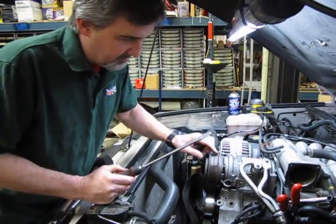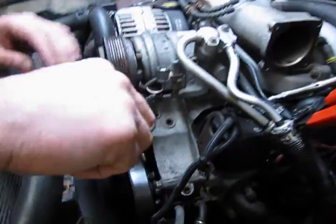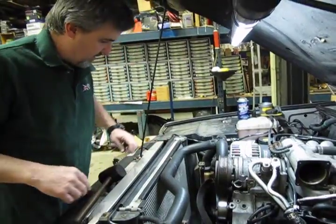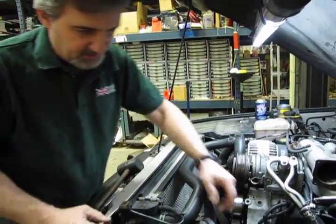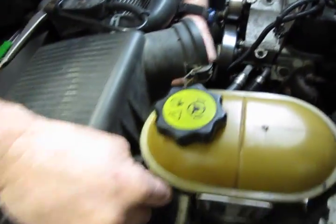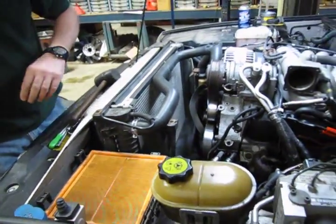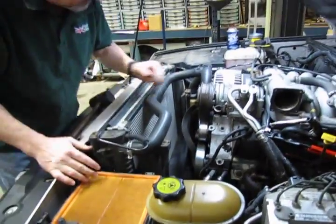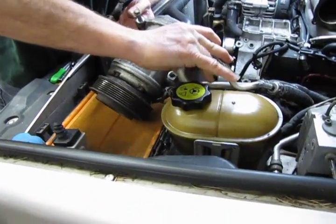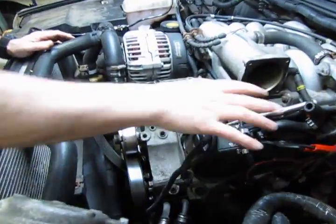The compressor is held in place with locating dowels that sometimes lock themselves in place, so you can get down underneath it with a long screwdriver or a small pry bar. Just pop that up out of there. Now, a nice convenient place to put this air conditioning compressor. We take the two clips out of the air box, take the cover off. We actually have a nice flat surface right here on the air filter, which is strong enough to support it. We're just going to slide that right out of the way, and now we have this area clear.